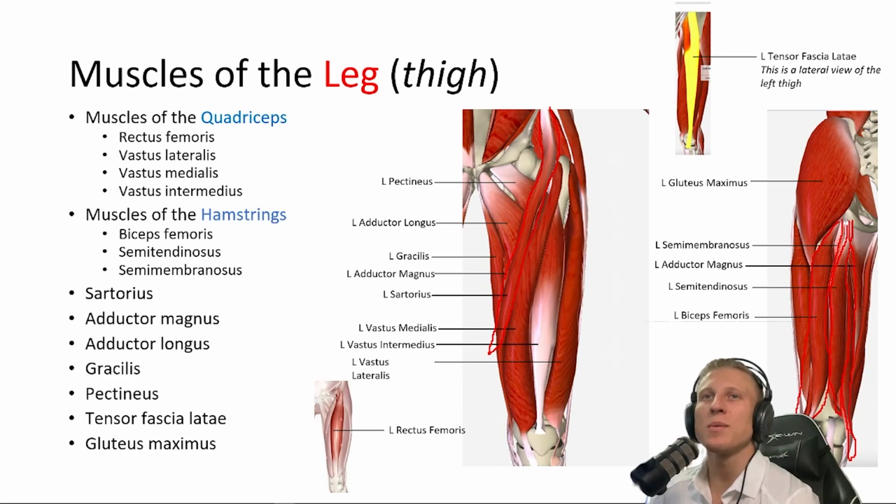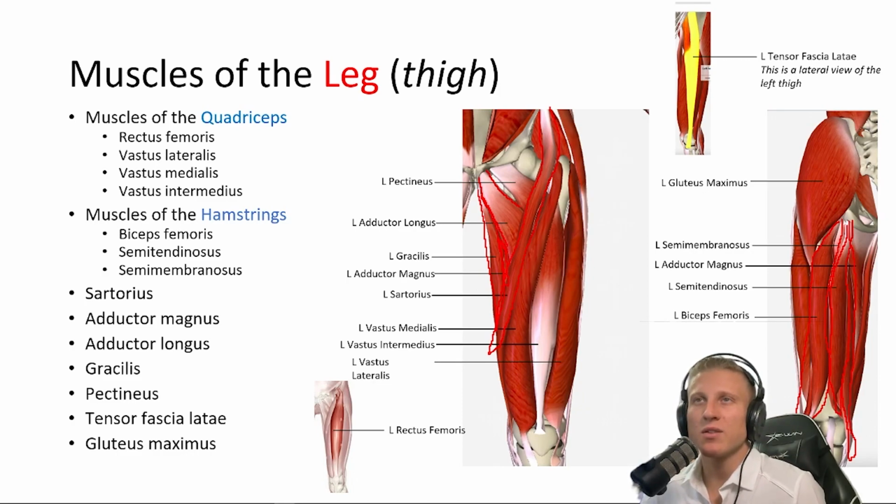Then we have the adductor magnus and longus. These are somewhat confusing. Here we have the longus right here, and then the magnus is this little tiny slip. It's much easier to see on the physical model, as we'll see in a bit, but it is there. We can actually see it in two different spots, but from this perspective, we can only see that tiny little bit of it that I just outlined right here. And then we have the gracilis, which is on the medial. It is the most medial edge muscle over here.